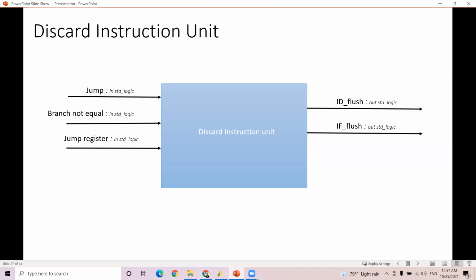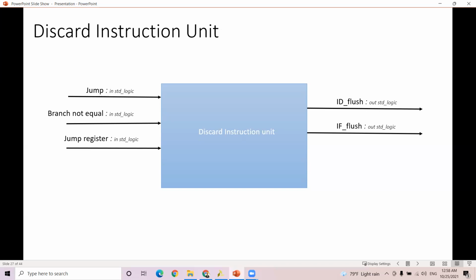According to the signals received, jump, branch not equal or jump register, the instructions in the instruction decode phase get flushed, or the instruction in the fetch phase gets flushed.